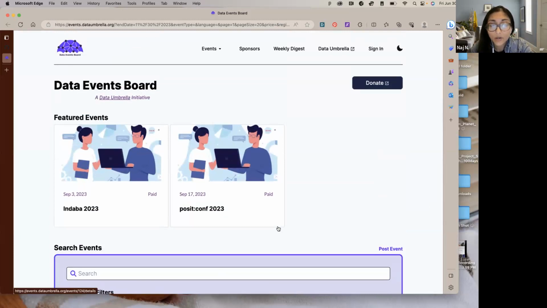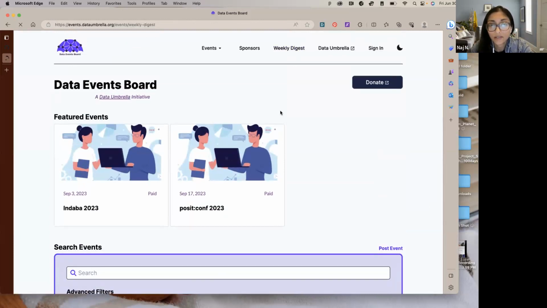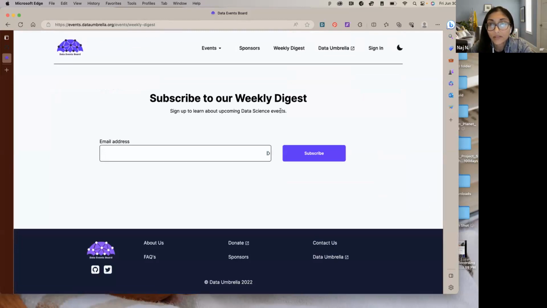The other thing that we want to work on is this weekly digest right here. And this weekly digest user flow is not working the way that it should. For example, and this is not something that I can probably demonstrate for you, but one of the known issues that we have is when somebody logs in as a user, so authenticates and subscribes to the weekly digest, that is visible in the admin panel, but unsubscribing and resubscribing doesn't work the way it's supposed to. Also, we are unable to, in the admin panel, send out, actually prompt the emails to be sent out.